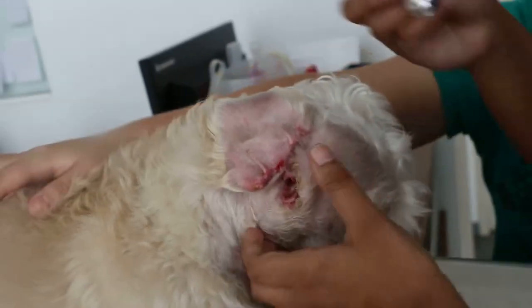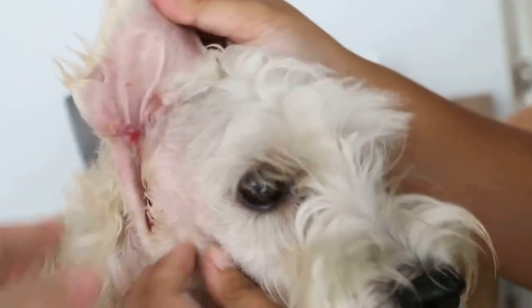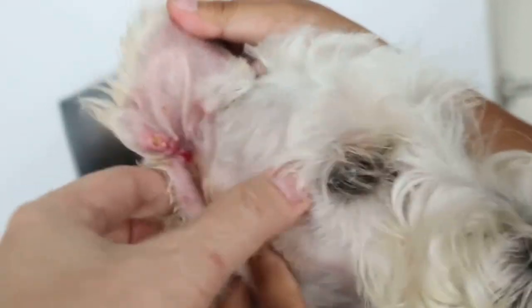So after cleaning, we put one drop of the ear ointment into the horizontal canal. One drop, okay. After that, we massage it. Okay, enough because it's quite painful. It's not fully healed yet, yeah.